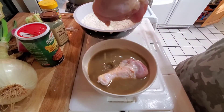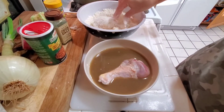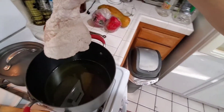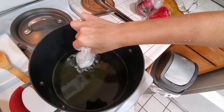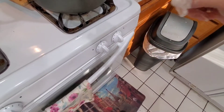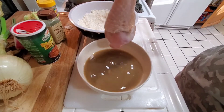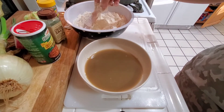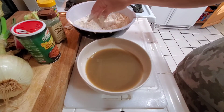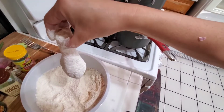Let's give this a shot. Into our flour — and our oil is ready, I did check it. Shake that off and right into our oil. I always start my oil high, and when I'm ready to cook I cut it down a couple of notches. I'm really curious to see how this turns out. I won't lie to you — if it's bad I'll let you know, if it's good I'll let you know. I couldn't decide how I wanted to do the chicken tonight. I just knew I wanted chicken and I wanted to try something different.